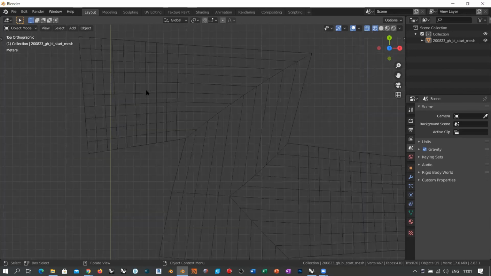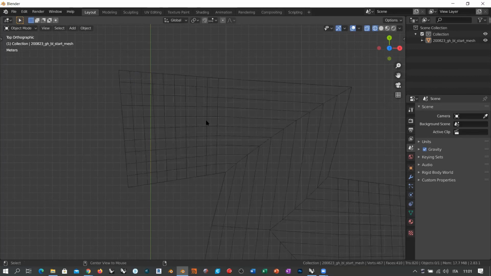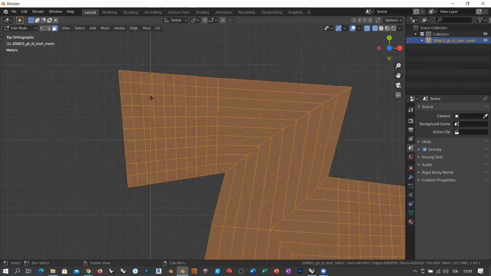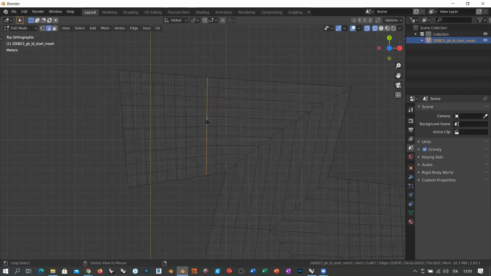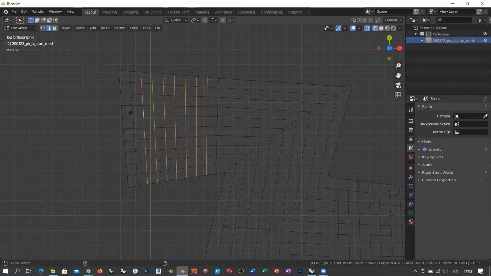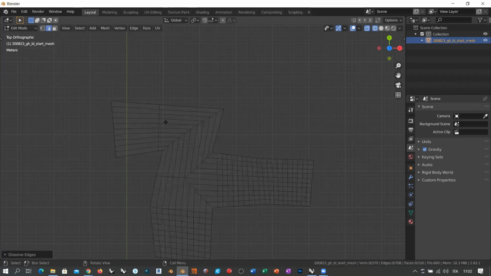So for example, I would say let's alt click, let's go into edit mode. Let's go into edge selection. If you alt click on one edge in one direction, you select the whole loop. So if you want, for example, this extension for these, let's say, polygons here, then you can select all of these vertical loops of edges and dissolve them. So you see that now we have somehow more or less the same resolution in this part of the mesh.